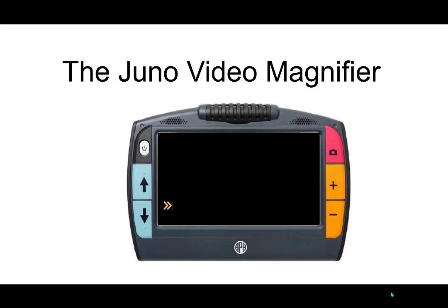You might notice, if you have vision, that this tutorial is a little different than many I have done in the past in that it's based off of a PowerPoint rather than a live video. The reason for this is because it's really hard, at least where I am in the equipment that I've got, to use that to record a screen because of the glare and different issues with that. So that's kind of why we're going ahead and doing it from a PowerPoint. So with that settled, let's go ahead and get started.